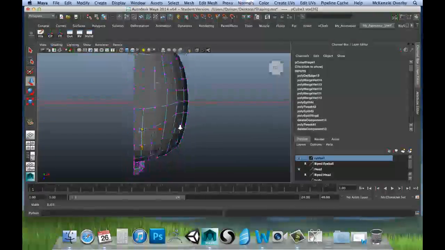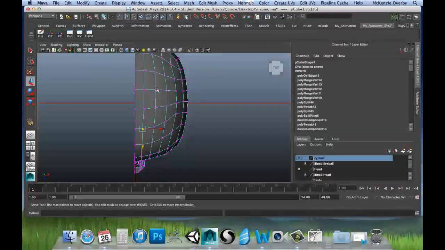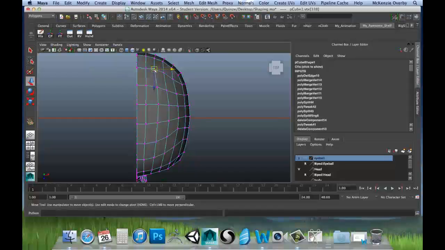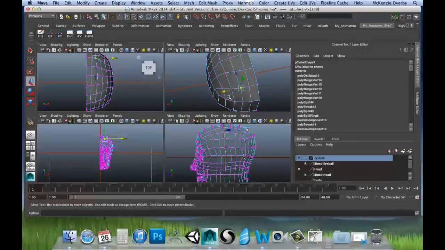So you can see we've made things look pretty nicely rounded from the top. Okay, so it looks nice when we look at it from this view. It's not going to look as nice when we look at it from a different view, but that's alright, because we're going to fix that. So we got that kind of sorted out.